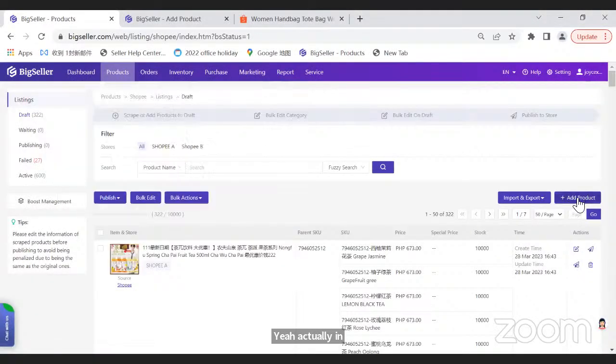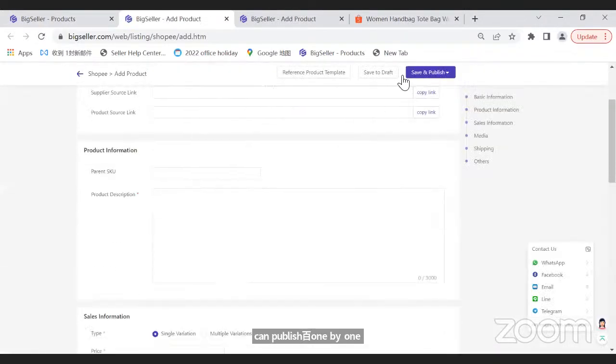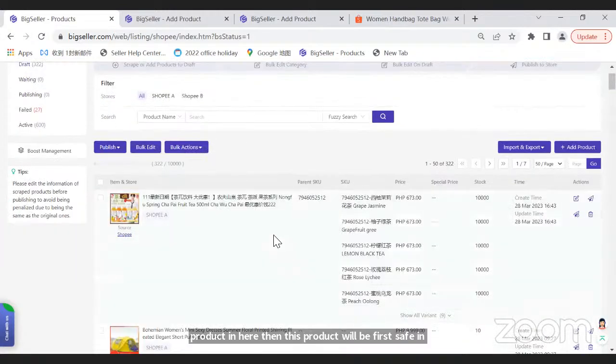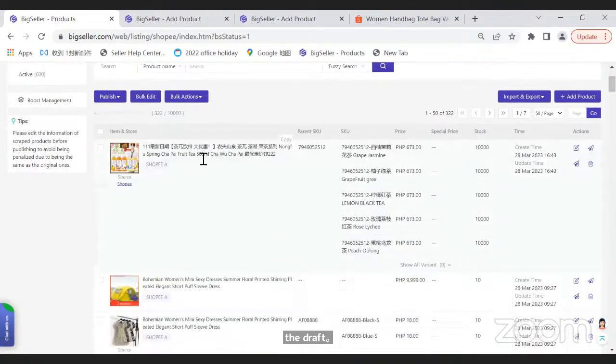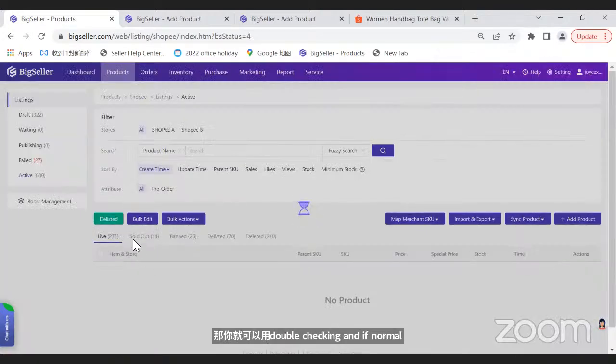You can add the information one by one, fill it in here, and then save and publish. Or you can use an Excel file to publish the products. After you have published this product in here, it will first be saved in the draft. Then you can do the double checking, and if no more question, just publish. Then this product will be on sale on your shop.